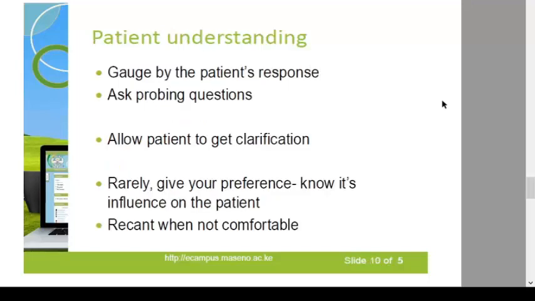Once you've disclosed this, you as a clinician have the obligation to gauge or assess the patient's understanding. And you must gauge the patient's understanding by, one, gauging the responses that they give. Is this a patient who is constantly agreeing with you and not asking any question? Okay. So is this a patient who has come in and said, the doctor will decide for me? Is this a patient who is asking probing questions? Is this a patient who needs more clarification?